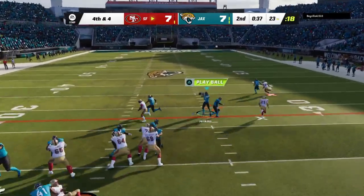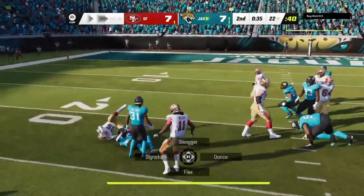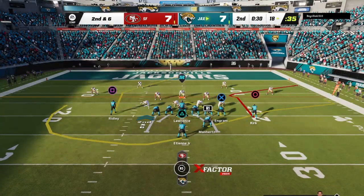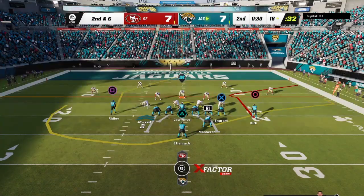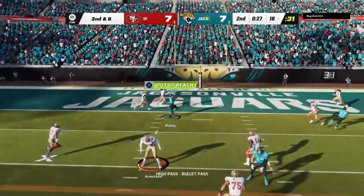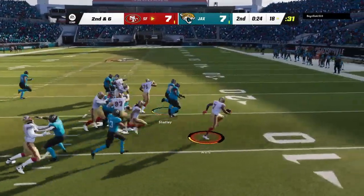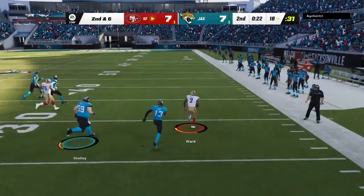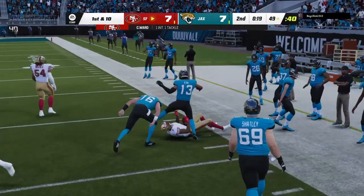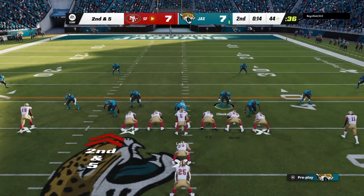Lance to throw for it on fourth down. And looking for Kittle, but it's intercepted. Rayshawn Jenkins picks it off, and the Jags are going to take it. Following the pickup of four, here's second and 6. Lawrence. Oh, and this ball's tipped and intercepted. Picked up by Charvarius Ward. And the Niners are going to take possession. Timeout as they'll stop it with 14 seconds to go in this first half.